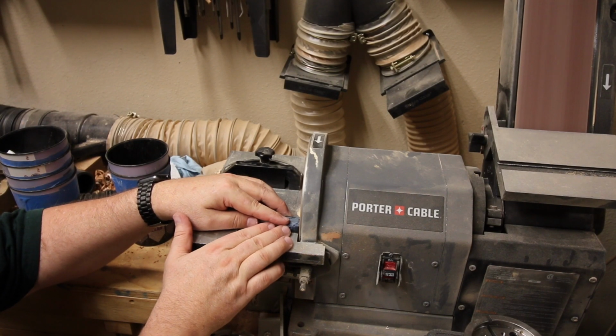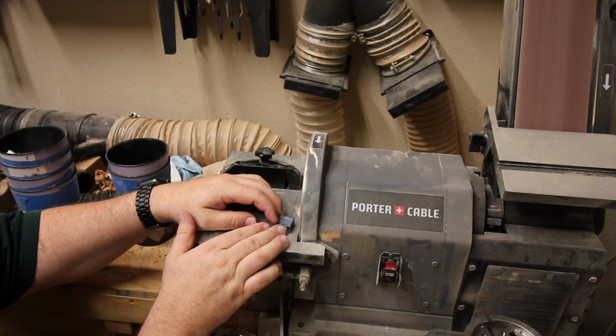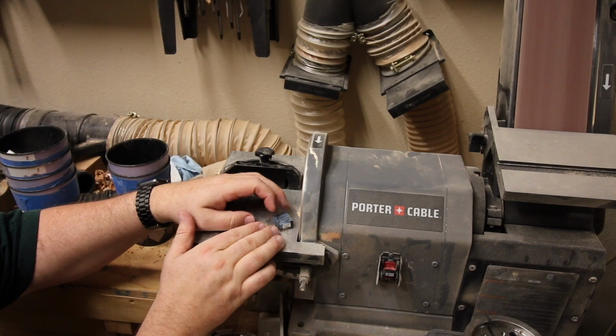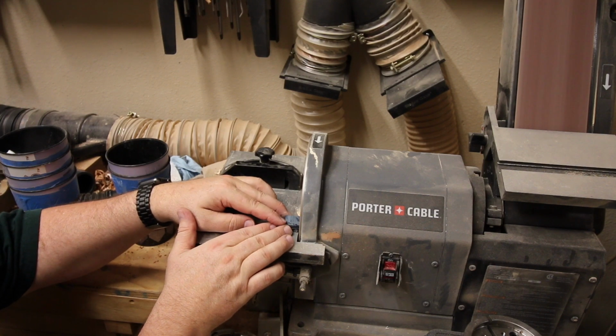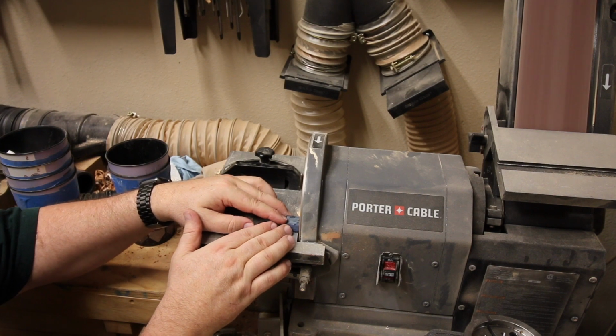I want to go ahead and make sure that the small little segmented pieces that I just glued onto this box elder aren't sticking out on the side, so I'm just flushing everything up on the sander here to make sure that it's nice and square.